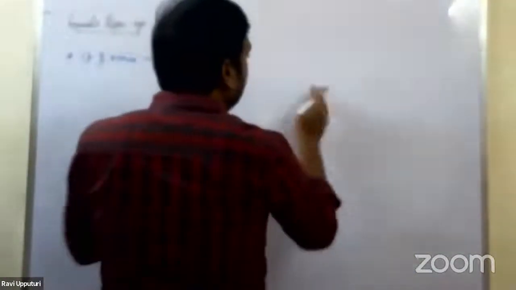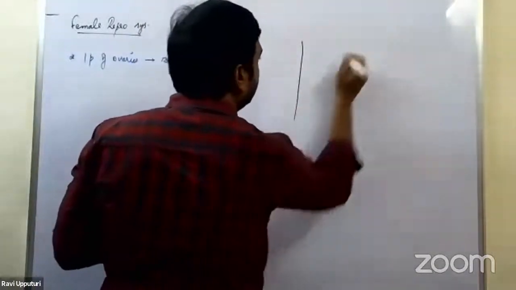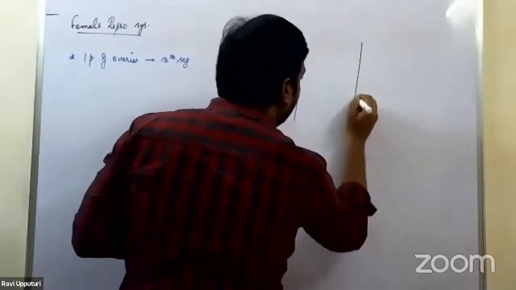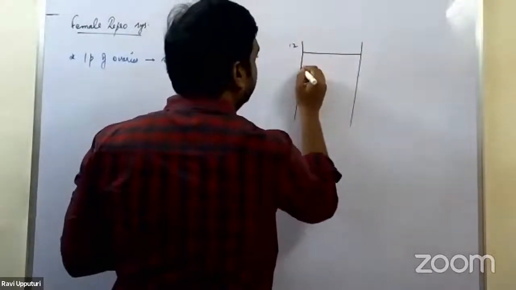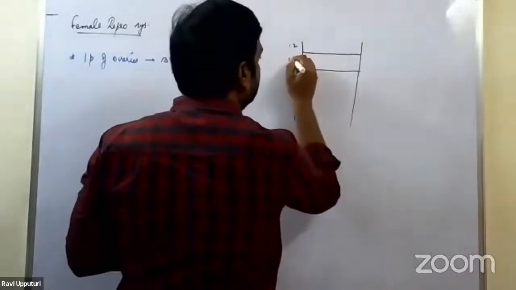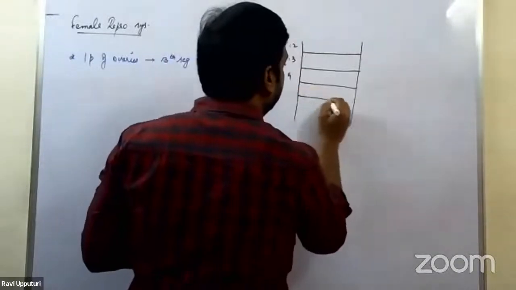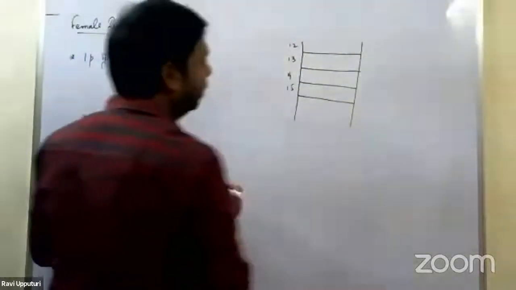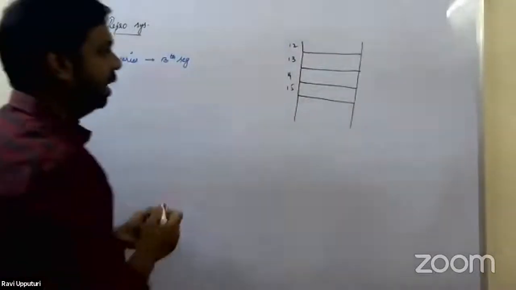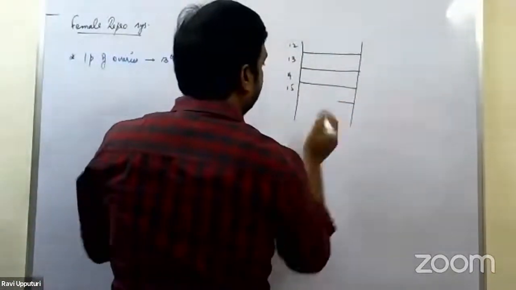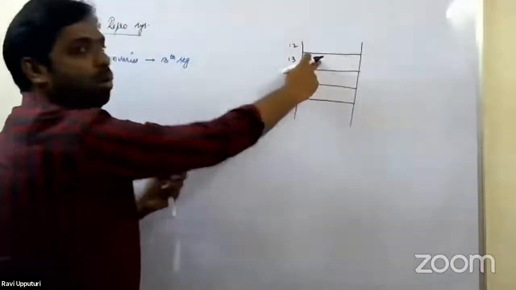For that also, we are not doing the entire structure, just a few segments which we actually require. So this will be the 12th segment, this is the 13th segment, this will be the 14th segment, and the 15th segment. This will be fine. In the 13th segment, there is one pair of ovaries present.